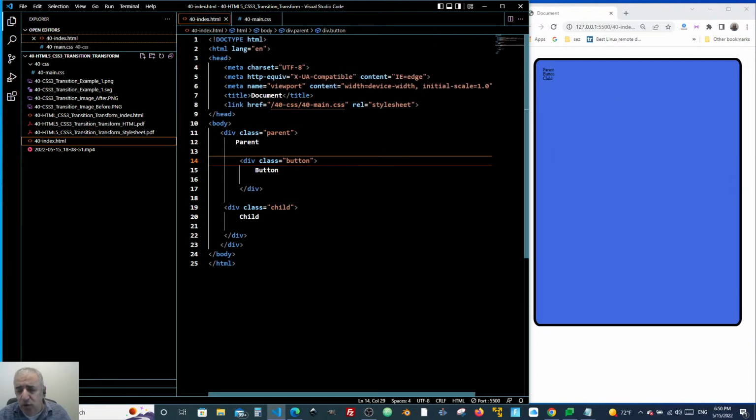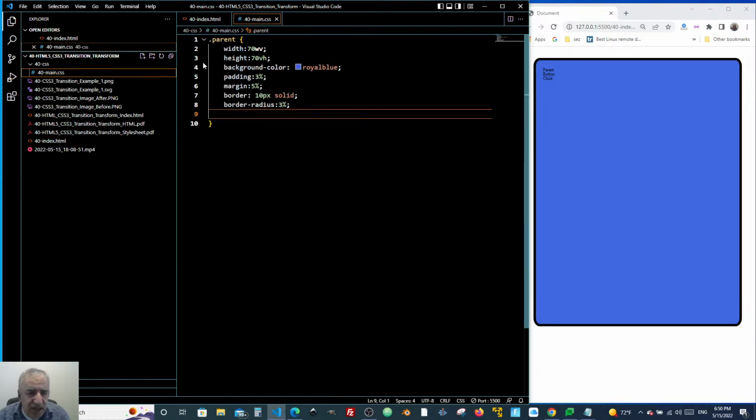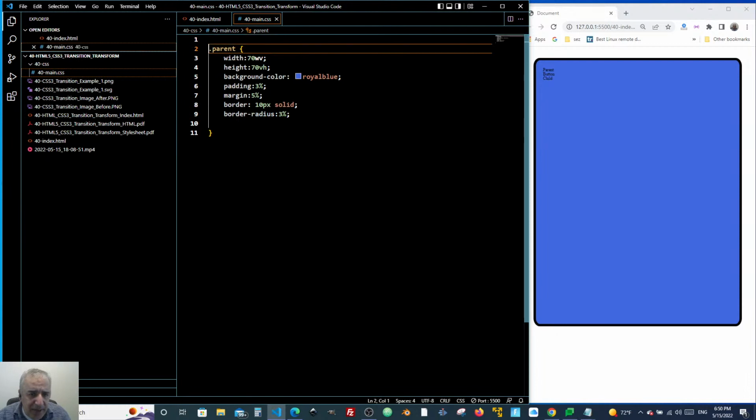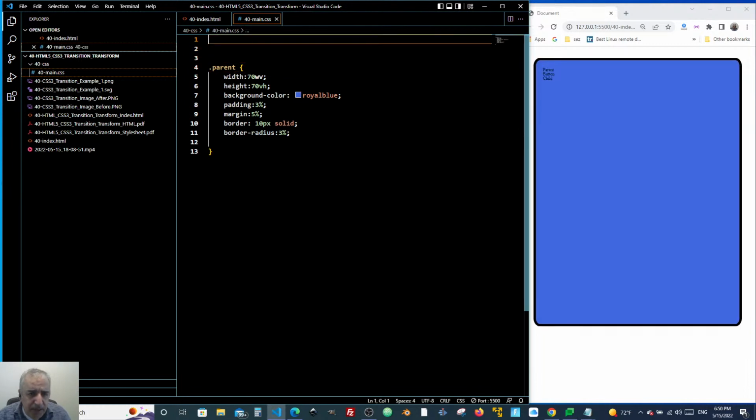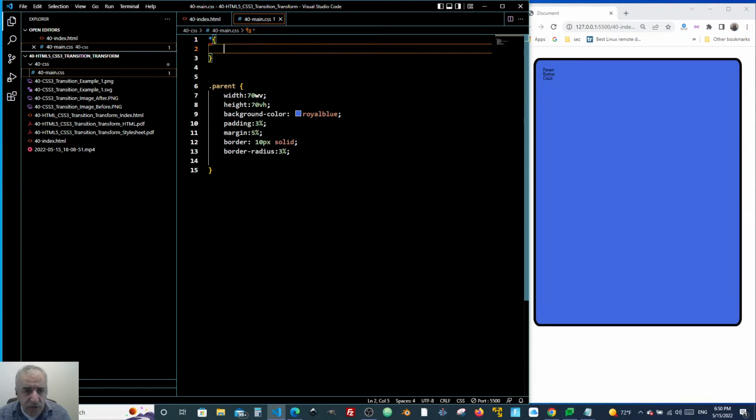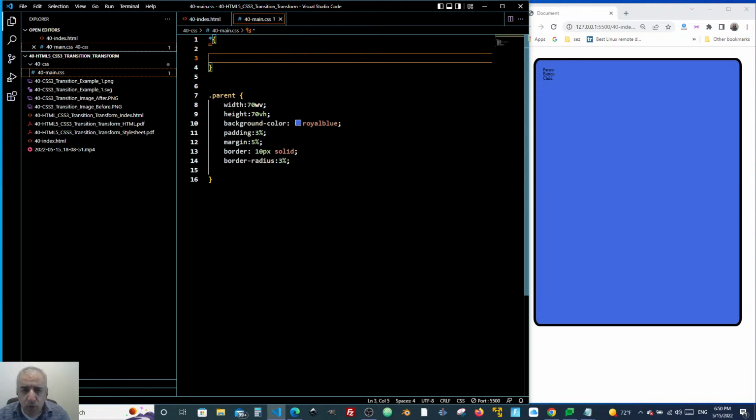And the way we can do it, we can go to the main.css style sheet, and we go up to the top. And what we can do, we can use an asterisk, and open and close braces. And in between, we can add the style.